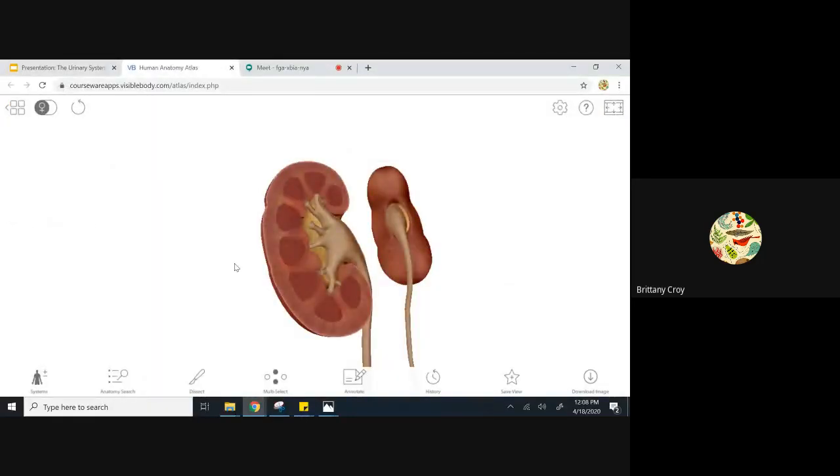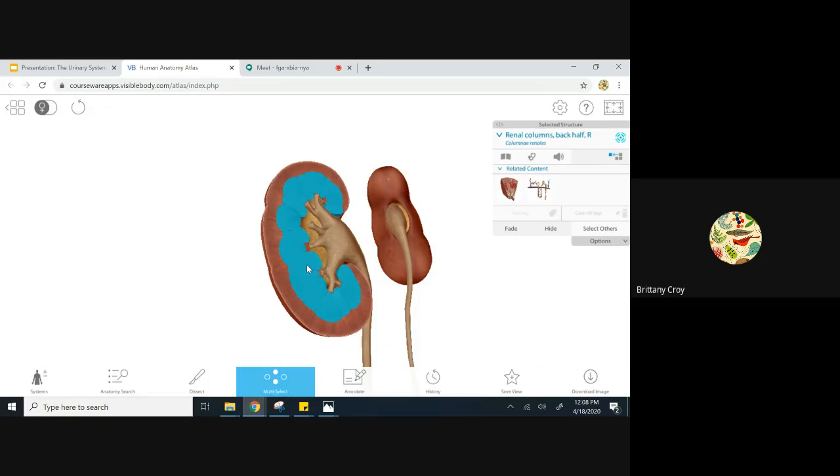We're going to start by splitting the kidney into 3 sections, basically the outside, the middle, and the inside. The outer part right here is called the cortex. By the way, renal means kidney. That's why every word in this unit pretty much has renal in front of it. The middle part of the kidney is called medulla, so that's kind of nice for us to remember. Medulla is the middle part.